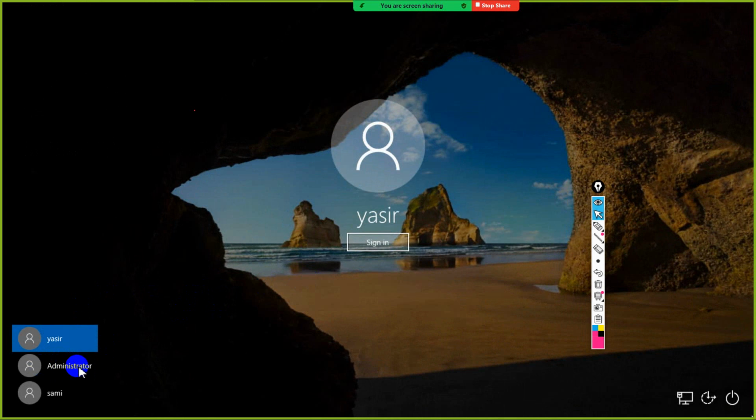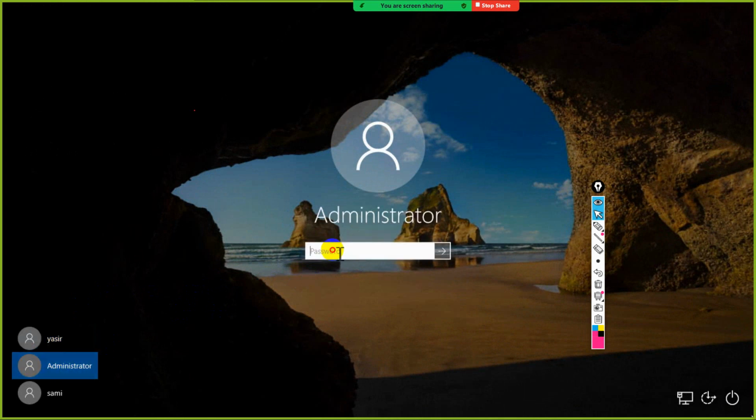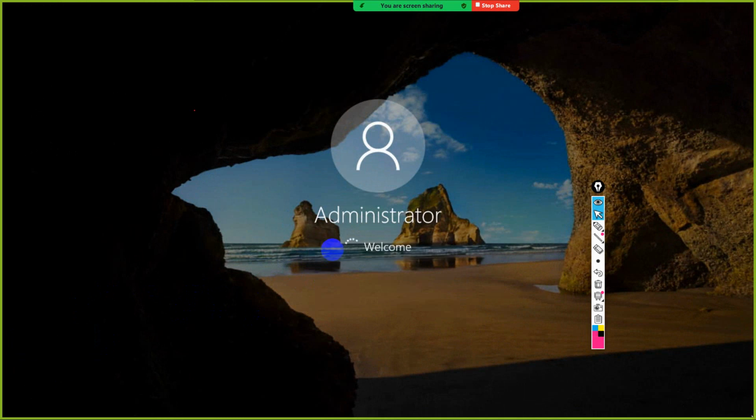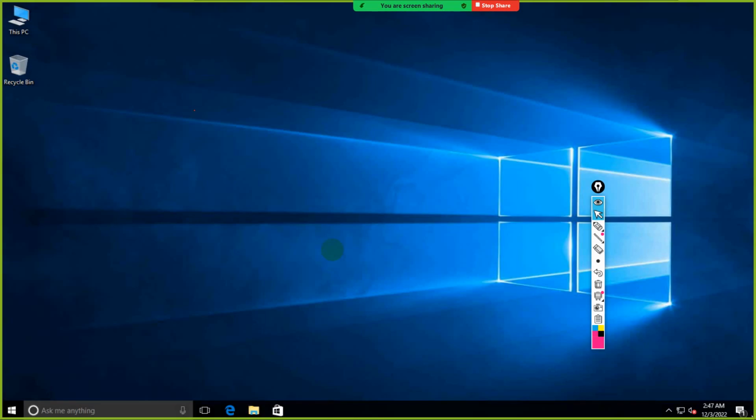If you are doing some changes to your machine, if you are doing some administration, if you are creating another user, if you want to rename a user account, if you want to delete a user account, if you want to change the system time, if you want to install or remove an application, then you need to log in using administrator account.